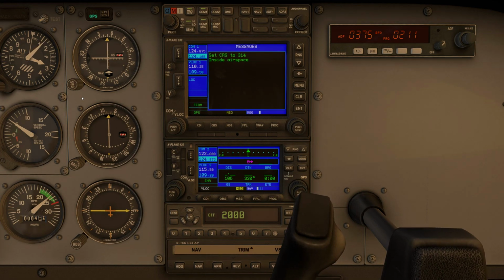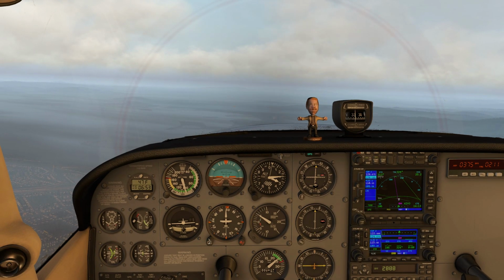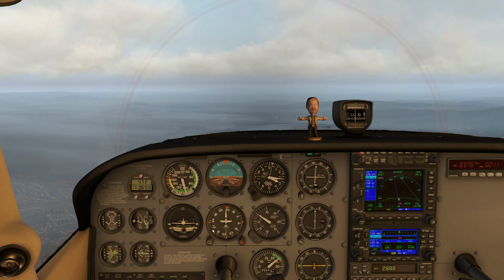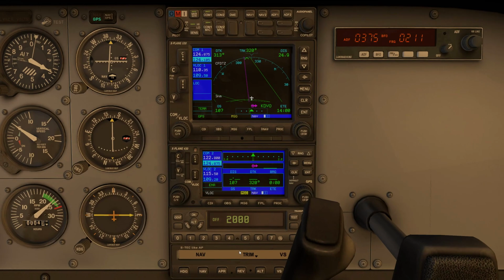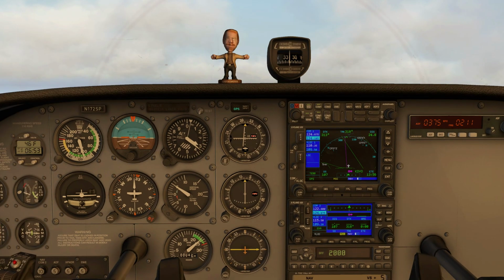Okay. Set course to 314. Do we really need to? Let's do it anyway. Because this doesn't matter at all. The way down here doesn't matter, right? Yeah. Nope. Okay. Let's see what happens. So far so good. It's following the GPS, it looks like. Maybe. We'll see.